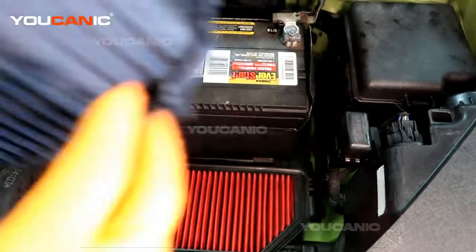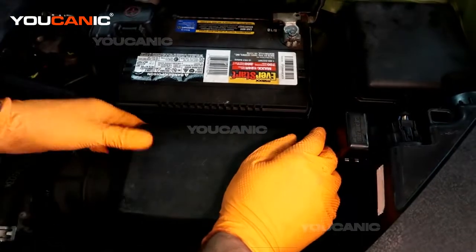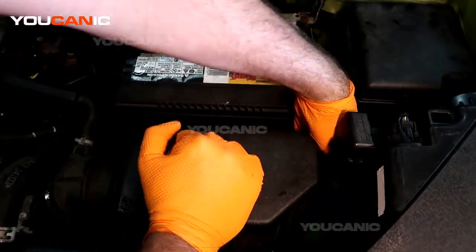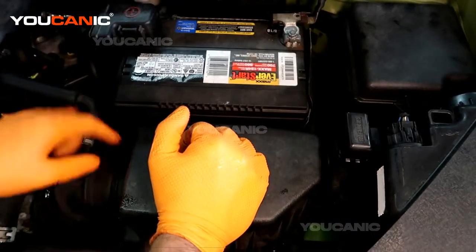Now that's the replacement of the battery, and then you'll just want to finish off by putting your airbox cover back into place, if you did remove it. Snap that in place, tighten this number 10 bolt on the clamp.